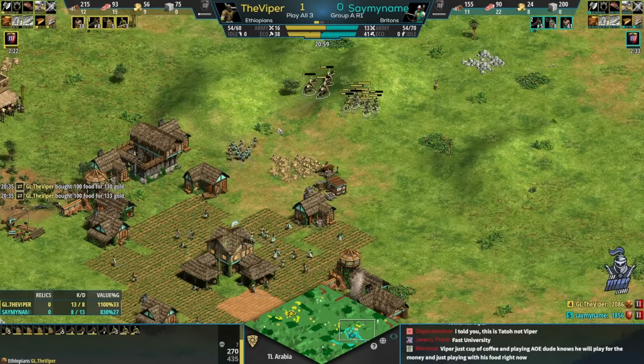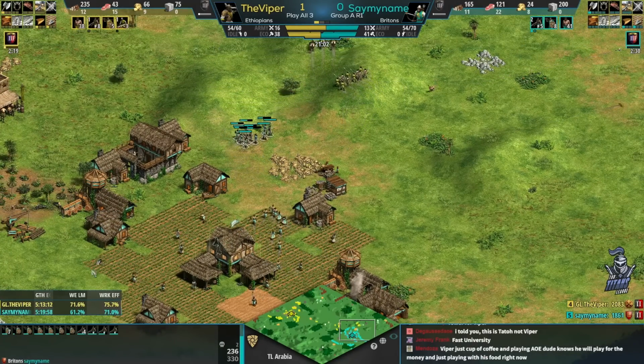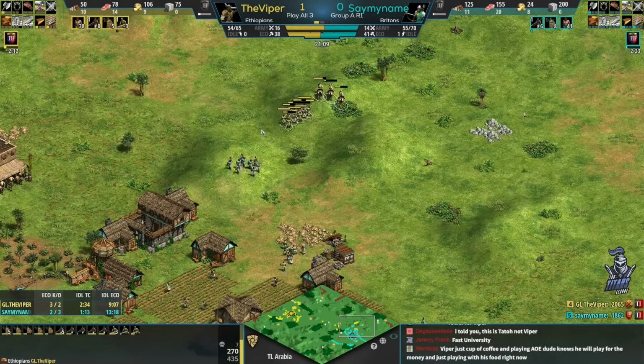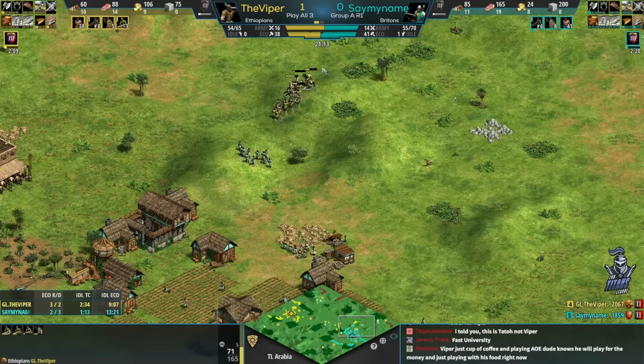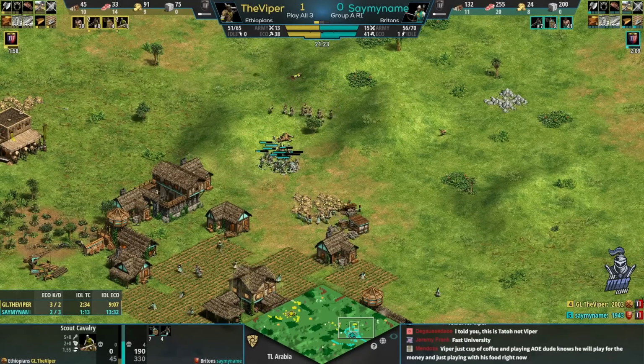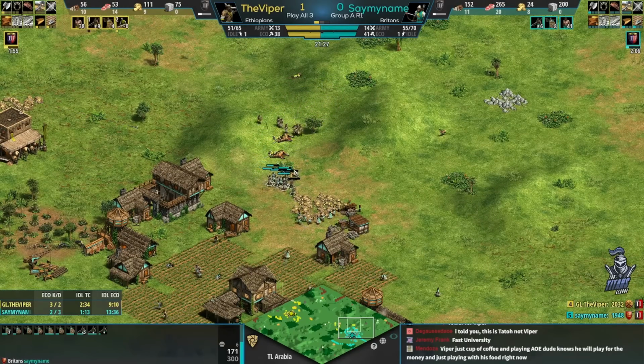He clicks up and now Saymyname clicks up. What a great series, man. Honestly, a really sick series. 3-2 Eco KD. Very similar to what we saw in the first game. And Viper's scouts, the majority of them are now weak. So Saymyname will be okay. And Viper's stable. We'll see if that will even play an impact as the game goes on here.